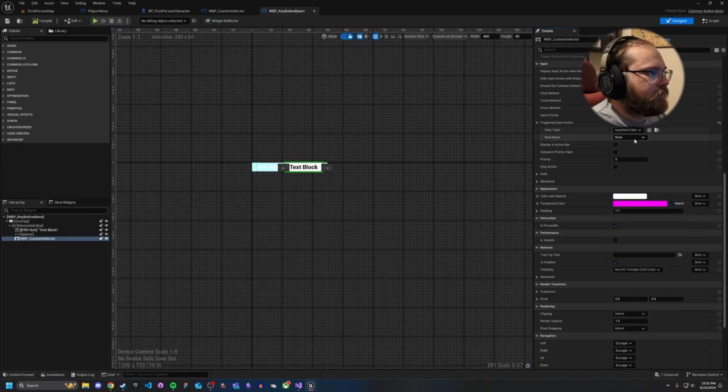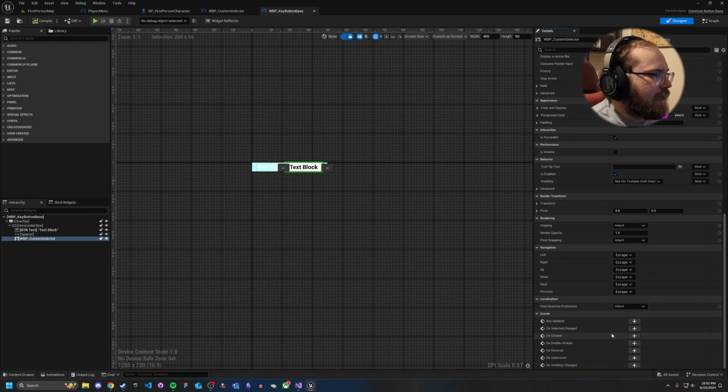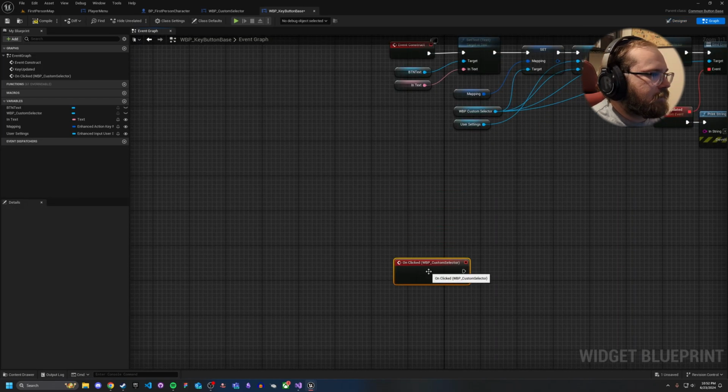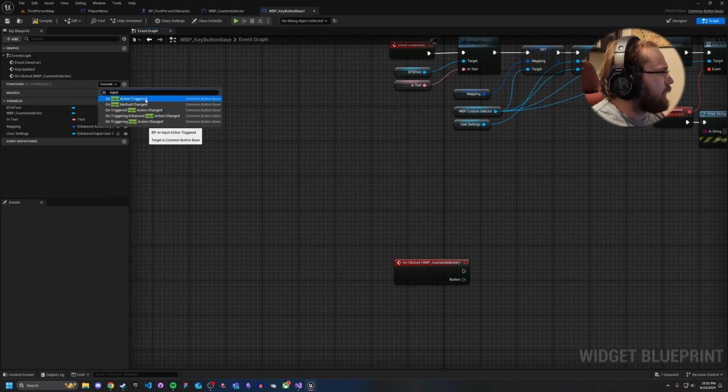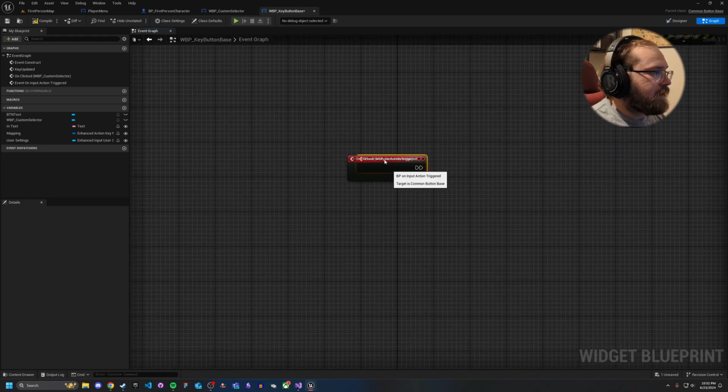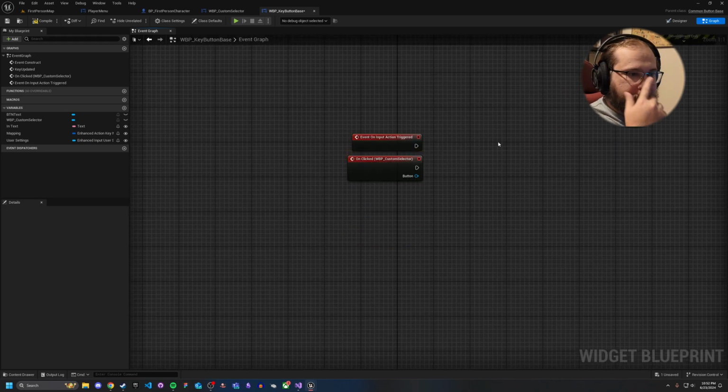And so let's go ahead and first we're going to actually set this to be select. So this is our triggering input action. So if that input action actually gets called, we'll first do on click. So if that on click happens, or if we go in here in this override, we do input action triggered. So if either of these fire, we want to start listening for a key to input.